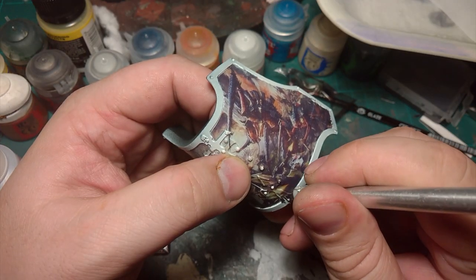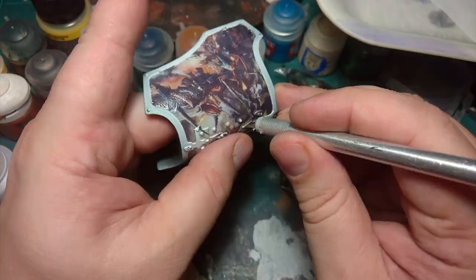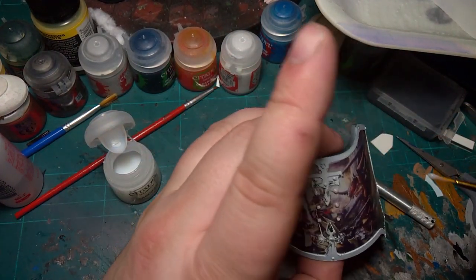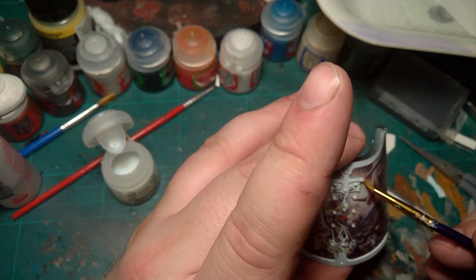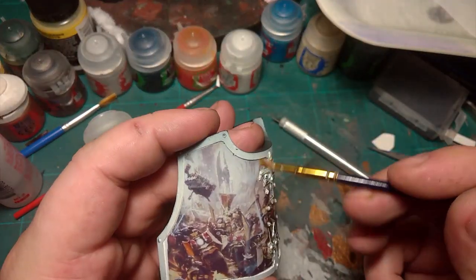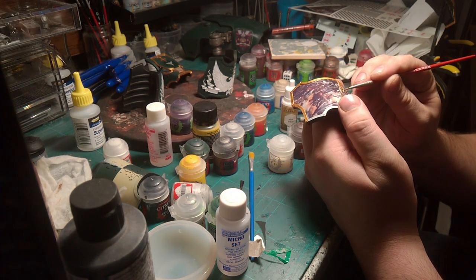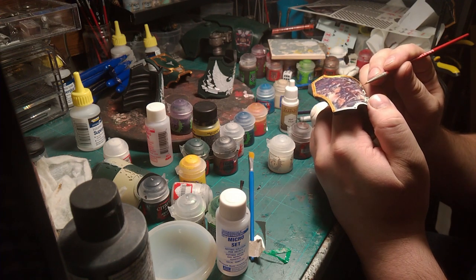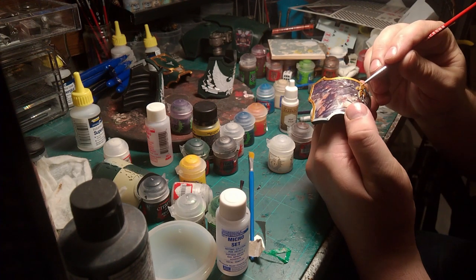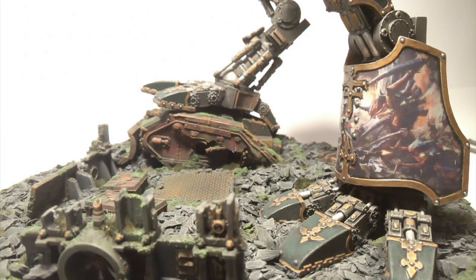Just be very careful going around those inner edges — take one tiny bit at a time. Don't worry too much about making all the edges perfect because once you varnish back over and it's set, you can paint on the transfer and clean it up. There were a couple of places on the edges where it was a bit short or I chopped a bit too much off, but I got the gold on first to get that out of the way, then went around it with a bit of black and just shaded it in. Once it was all done, cleaning up around the edges is pretty straightforward.